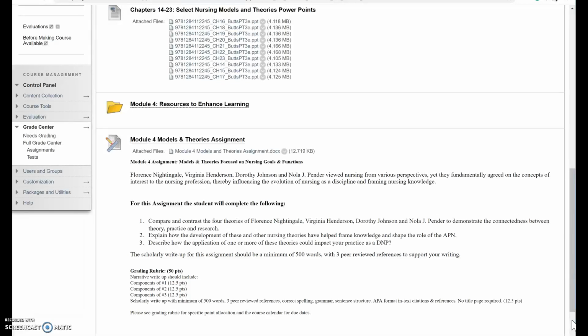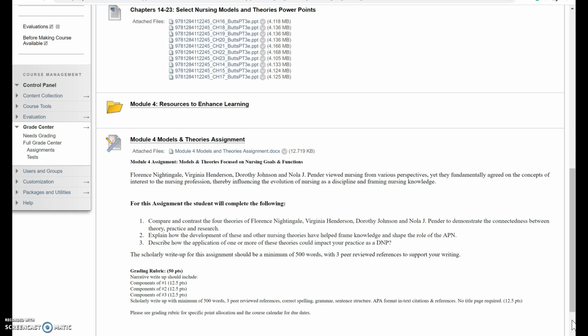And then the last section is where you have the scholarly write-up showing the word count, the 3 peer-reviewed references, correct spelling, grammar, and sentence structure, and that you're formatting your citations and your references in APA format.